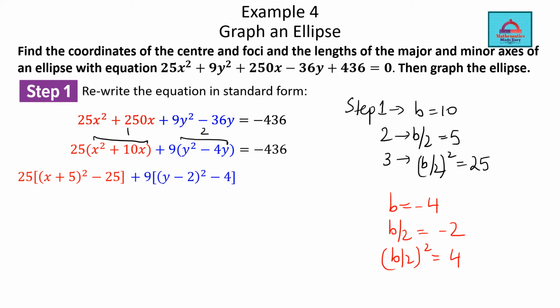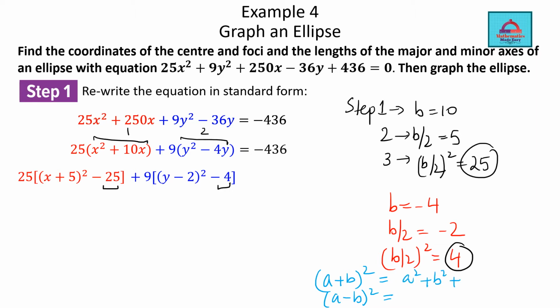If you are still wondering where these numbers, 25 and 4, came from, then I've already given you the answer here. And also in the video that I have made for grade 9, you will be looking at the two algebraic identities which you grade 10s already know, but in case you have forgotten, you can refer to that video which is in the description box and use it for completing the square.